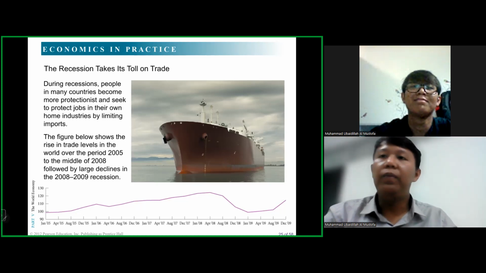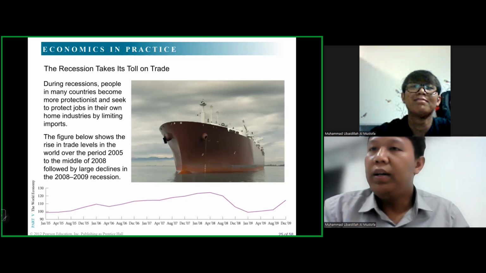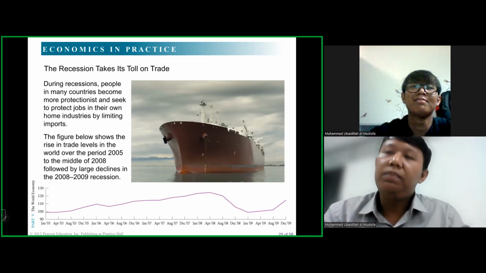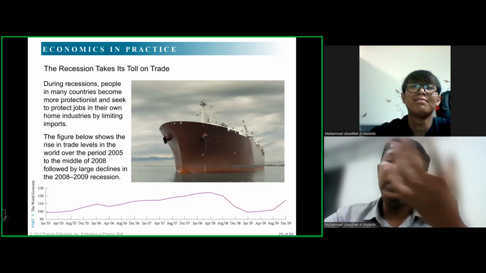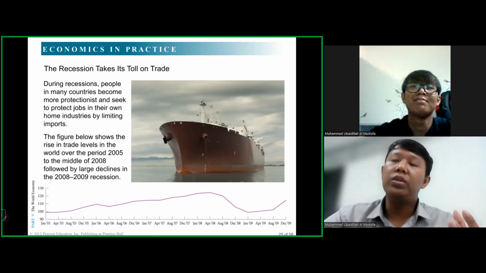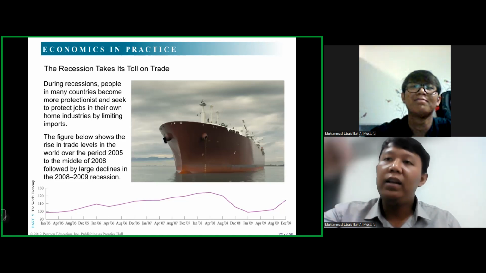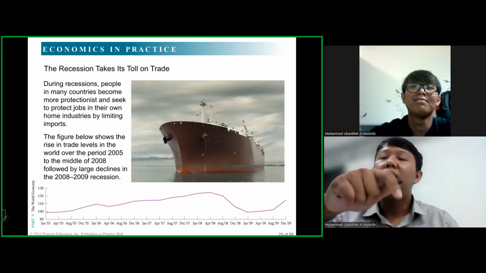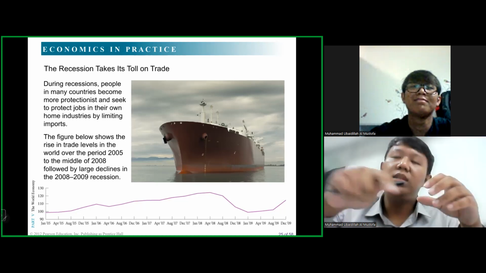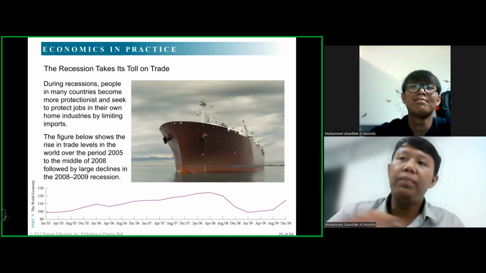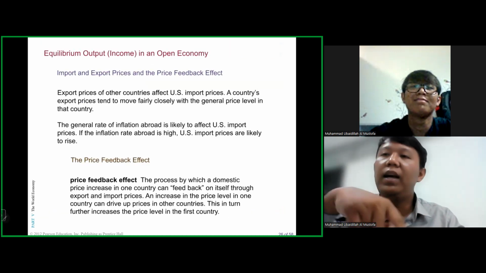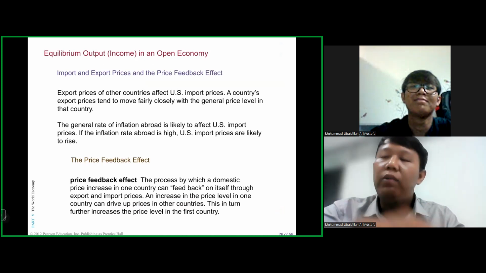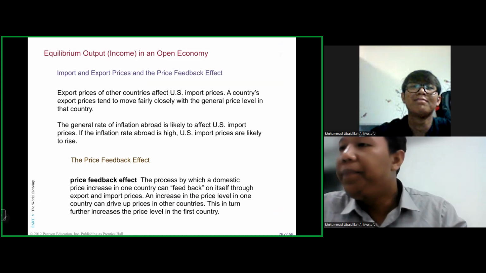That's why we have this kind of spillover effect. When one country has growth, this growth usually pushes the other economies surrounding it to also have growth. But when we have an economic decline, recession, or crisis, this may also push the other economies in their surroundings to have an economic decline and crisis. All right.